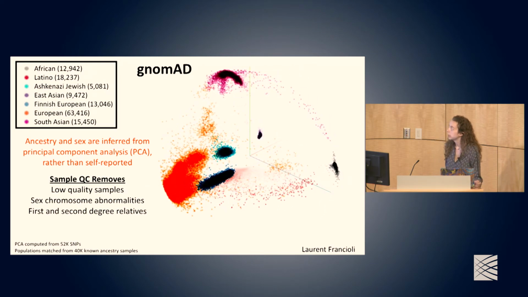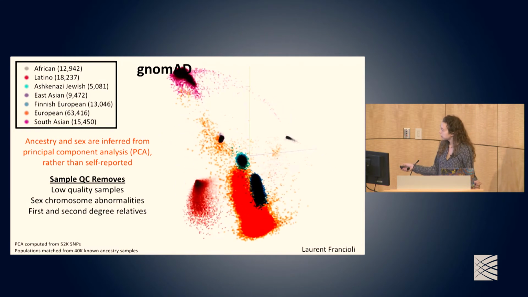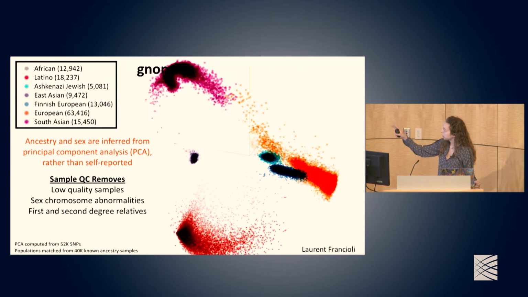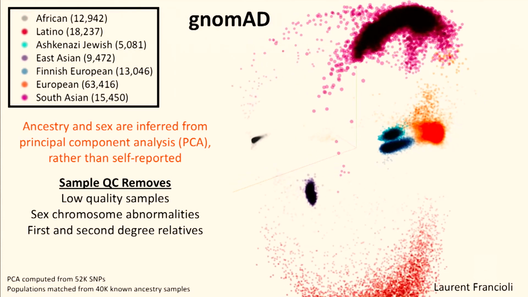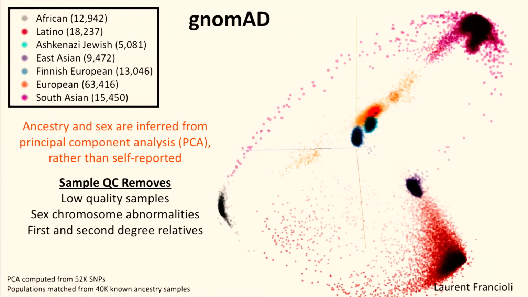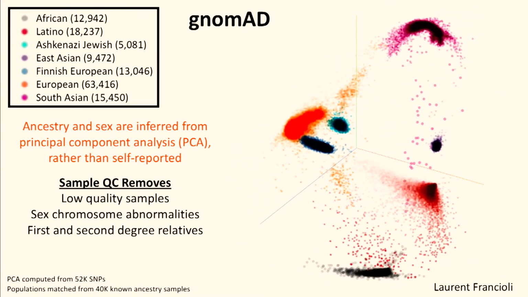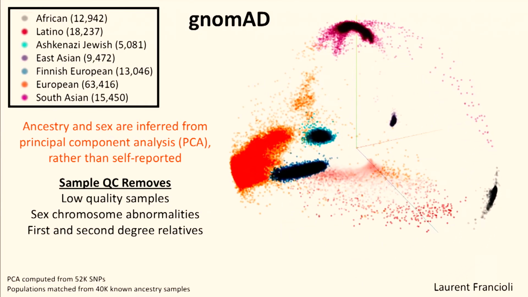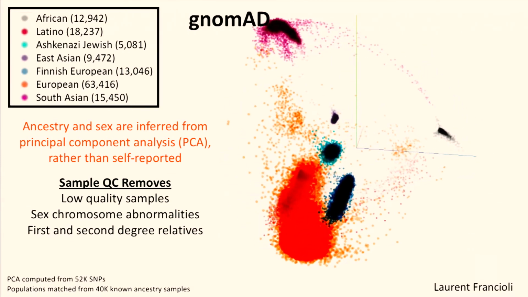So this is genomes. This is the principal component analysis, and what this does is how we determine ancestry. So you can see in orange over here are the Europeans, and the Finnish and Ashkenazi Jewish are the populations that are right next to it. This here, I think, is the East Asian. Down here is the Latino. Up on the top is the South Asian, and over here is the African. And so by taking individuals with known ancestries and seeing where they fall on these maps, we were able to then classify the rest of the individuals in genomes with a lot of confidence.